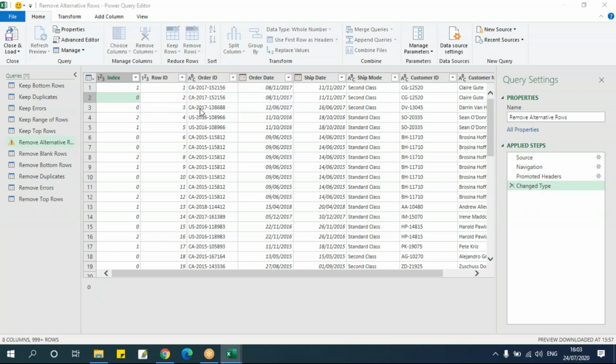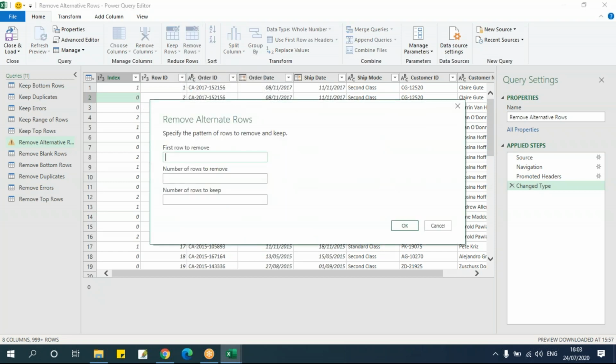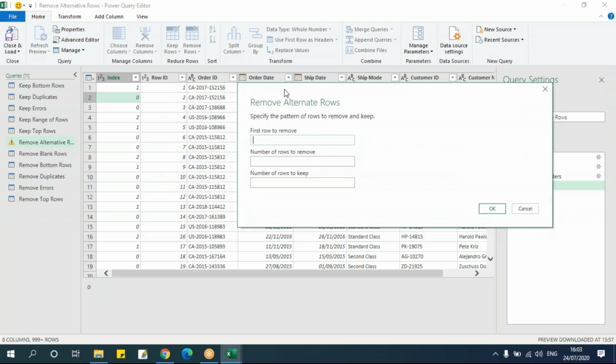First you have to study this thoroughly. So how I have to remove the rows. Now let's say first row to remove, I'll take this as 2. You can see this is the first row which I need to remove. From this point, how many rows do I need to remove? I'll say 2 rows. That is, this 0 and 0 will get removed.